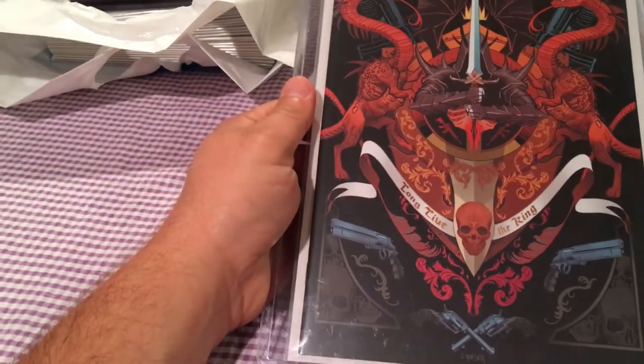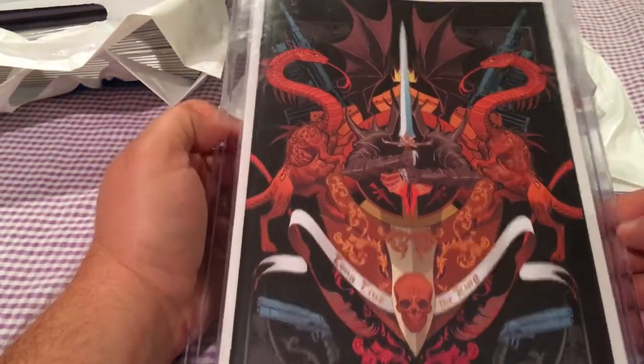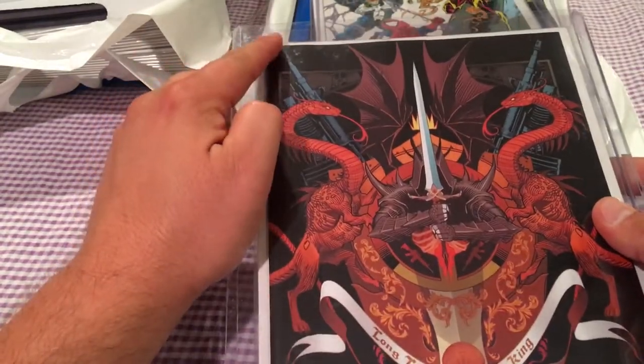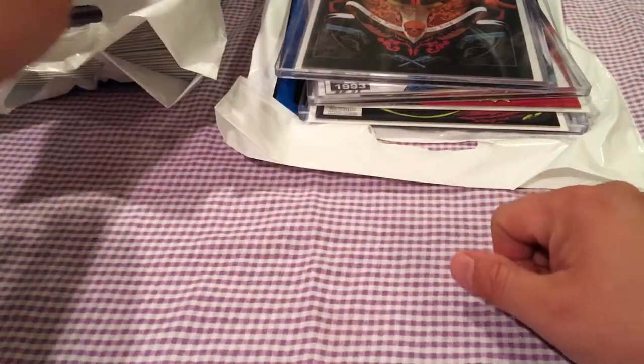I also ended up picking up a cherry copy of Once and Future, the One Burstall variant. Eric sold it to me at a very fair price and it's in beautiful condition, unlike the Damage one I got from Harrison's which had a little bit of a need to press. This one was perfect.